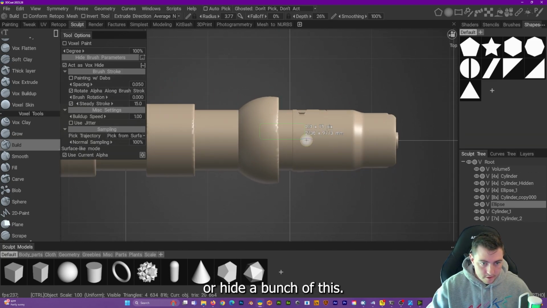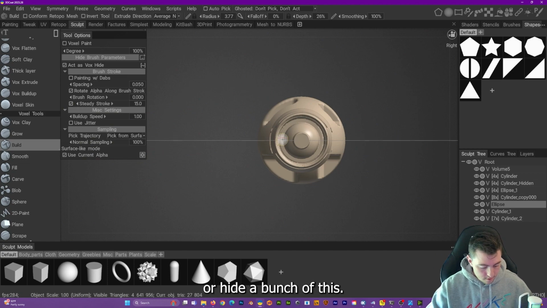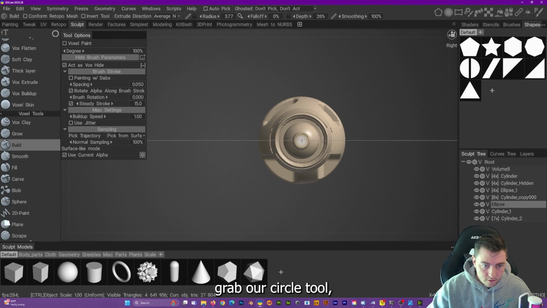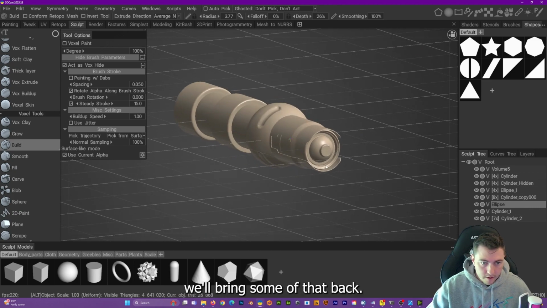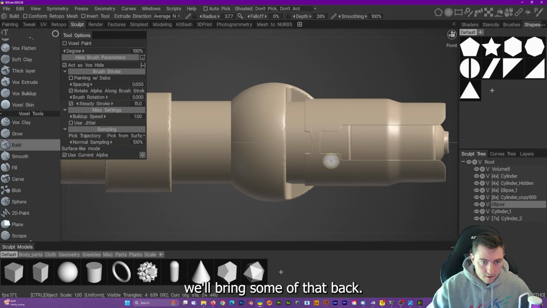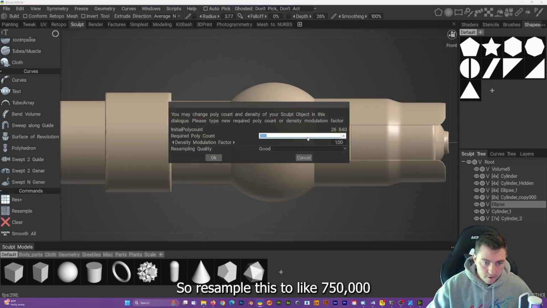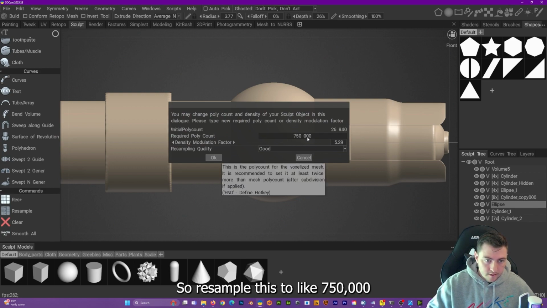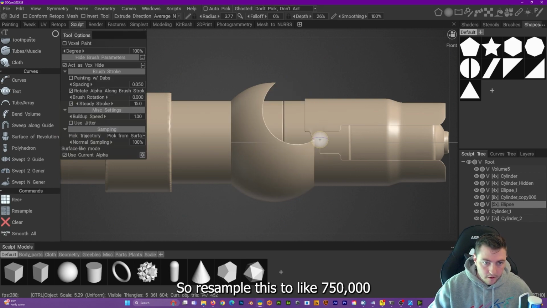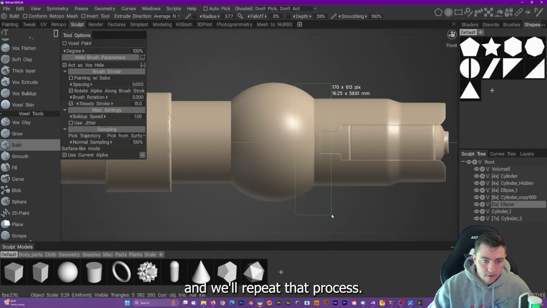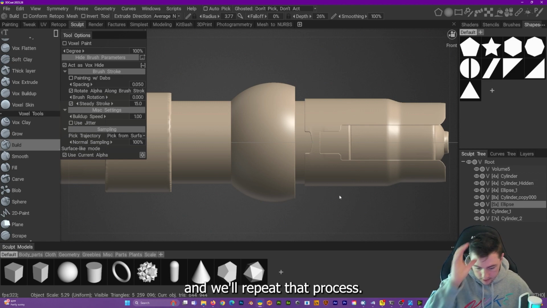We'll hide a bunch of this. Then we'll come in here, grab our circle tool. We'll bring some of that back. We do need some more res with this though, so we'll resample this to like 750,000. And we'll repeat that process.